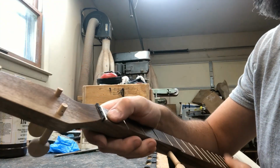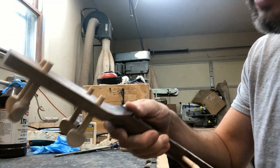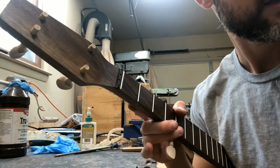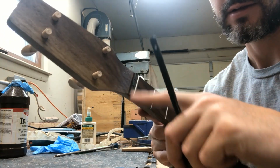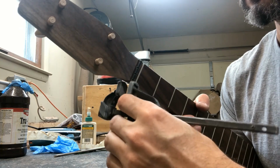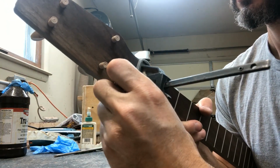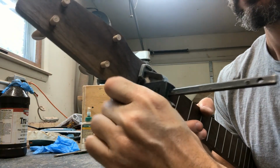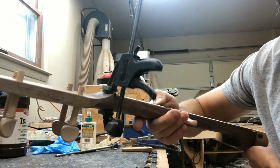It's a pretty tight fit, so I'm not going to clamp it. Sometimes it's not as tight of a fit, so you will want to clamp it. I cut this slot by hand and it's not always perfect, so we'll let it dry and then we'll put the strings on the pegs.